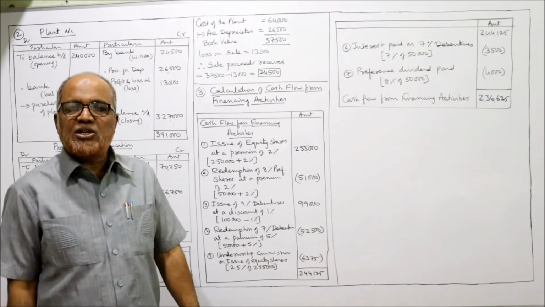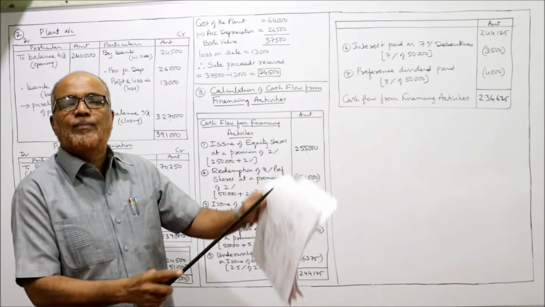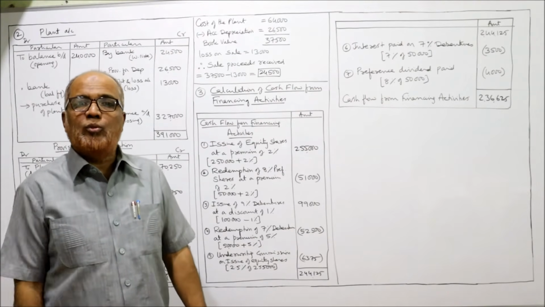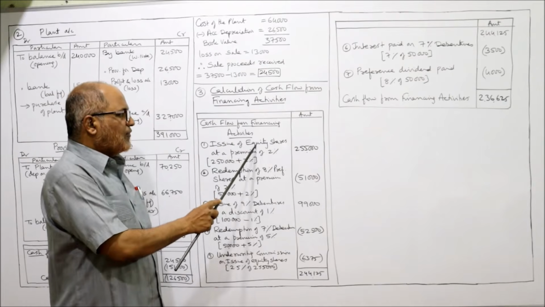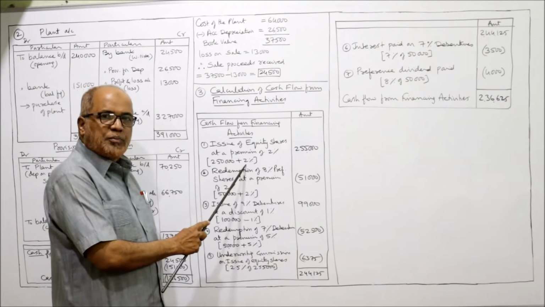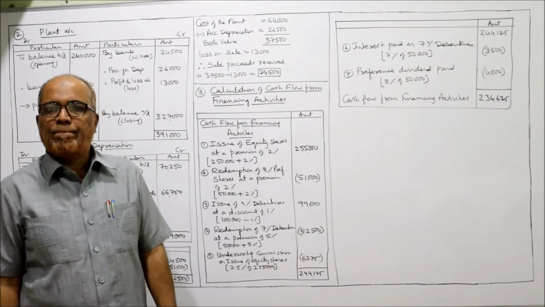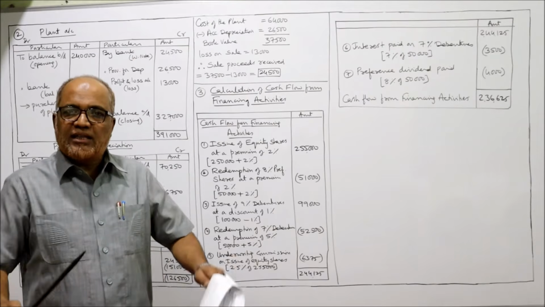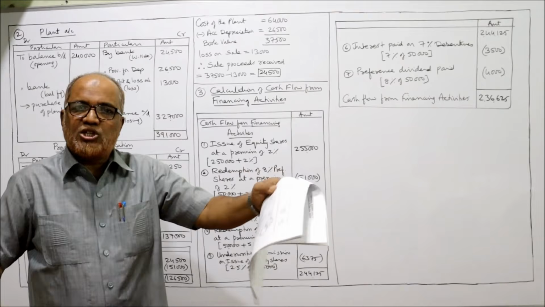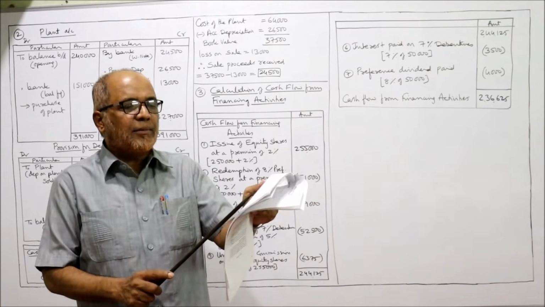So how much shares are issued? 2,50,000, that is 6 lakh minus 3,50,000. So 2,50,000 shares were issued at a premium of 2%. So here, issue of equity shares at a premium of 2%: 2,50,000 plus 2%, you will get 2,55,000. This is the issue of shares. So cash inflow. When shares are issued, there is cash inflow. First item completed. Now second item.